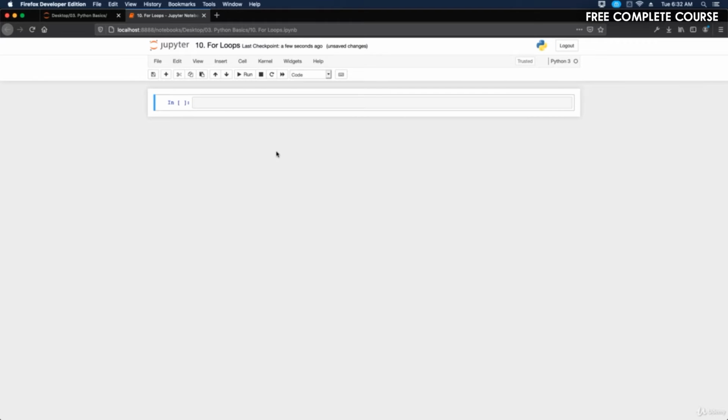Okay. So for loops, let's talk about what a for loop is. We talked about while loops in the previous video. A for loop is used for iterating over a sequence that is either a list, a tuple, a dictionary, a set, or a string. This is less like the for keyword in other programming languages and works more like an iterator method as found in other object-oriented programming languages. With the for loop, we can execute a set of statements once for each item in a list, tuple, set, etc.